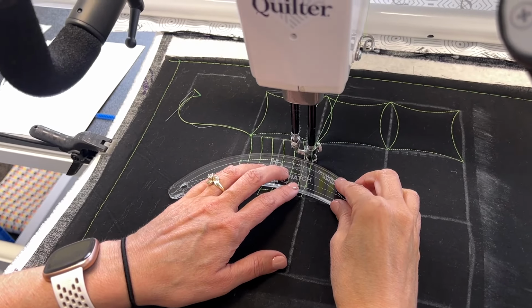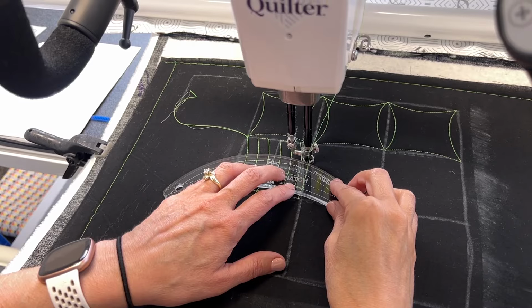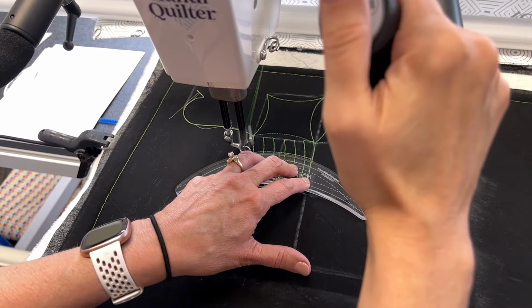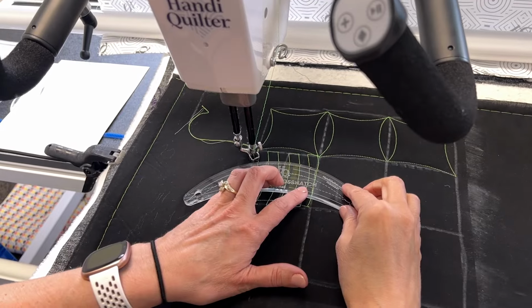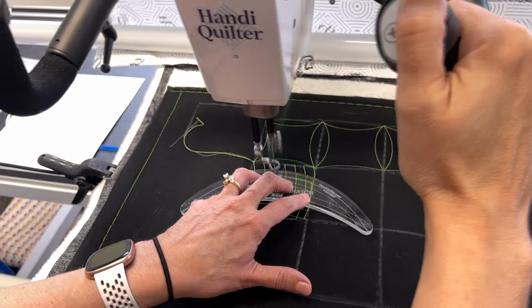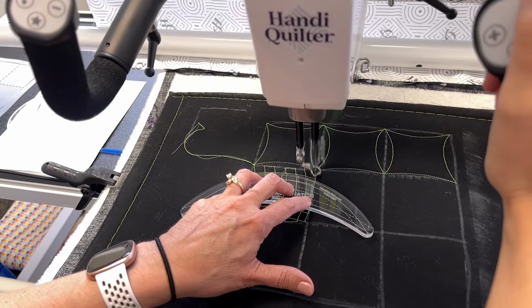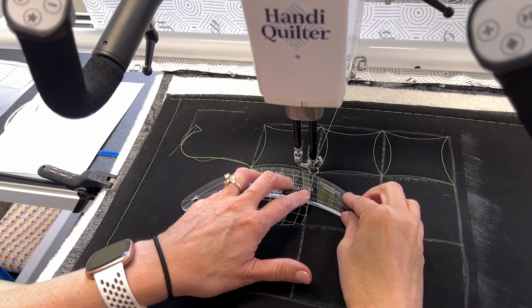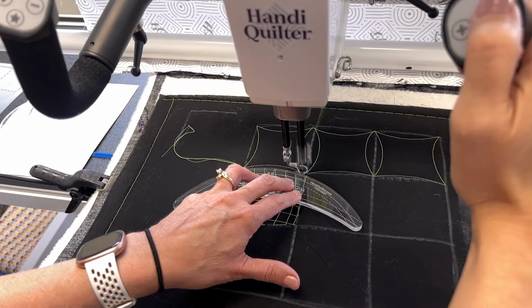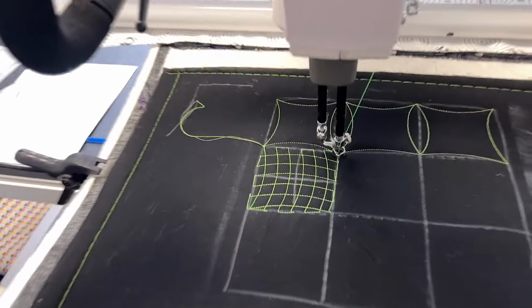So where could you use this design in a quilt? I'm trying to think of places I've used it. I've used it in like the center of wreath designs, like to fill in a circle because it creates a really cool effect. When you do that, it almost creates like a 3D effect. I'm not even going to do that one because it's right at the top. It looks so good. Look at that.